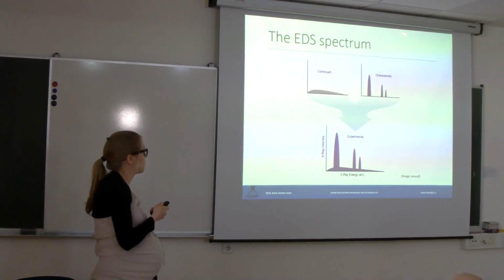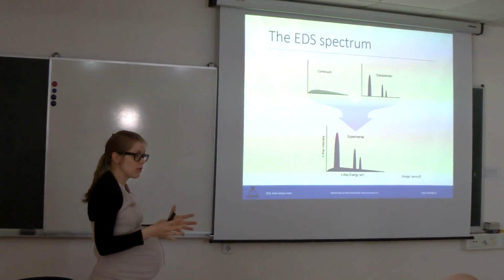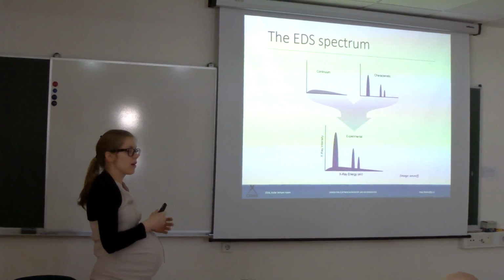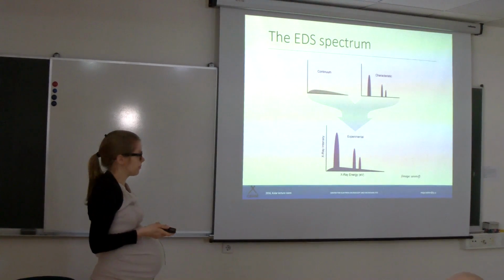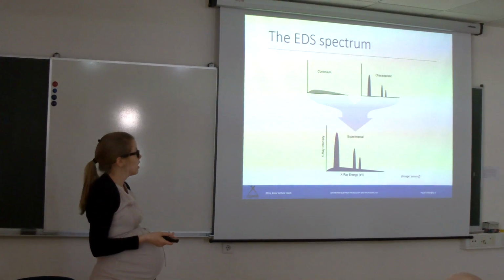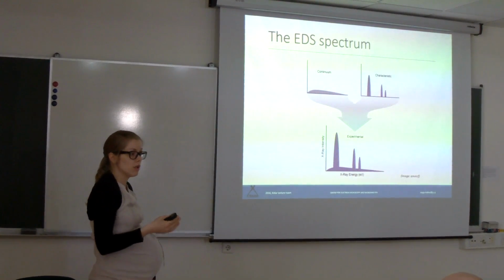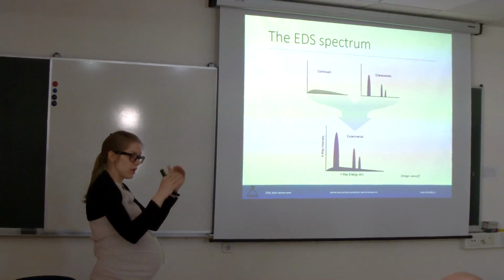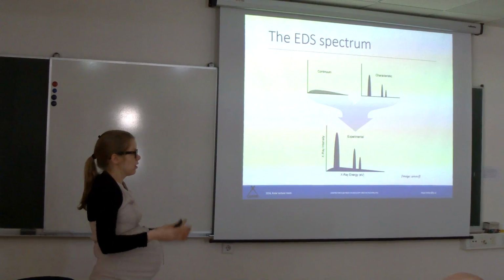And now what is important, the EDS spectrum is a mixture of the continuum, the bremsstrahlung, and your characteristic lines, which are not really lines, they're broad peaks due to processing in the spectrum. And why do you want a holder that has low Z? Because you don't want a high continuum. And why don't you coat material with anything other than carbon? Because you don't want high absorption in the upper layer. That's also the same. You want to see the peaks.